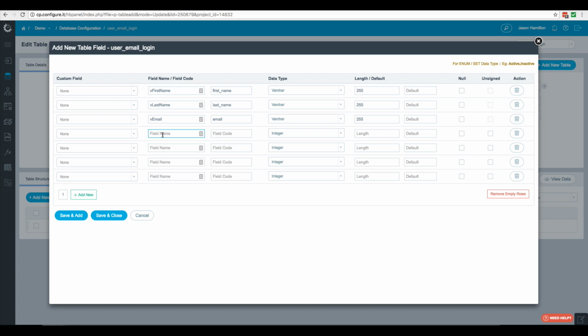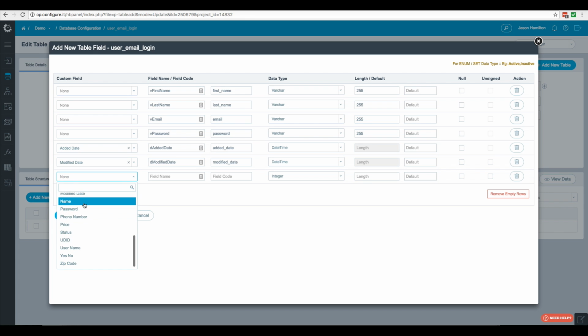And the next one will be the password, so V password. And then we'll come over here, and again we'll add the added date, and we'll add the modified date, and we'll add the status. So we'll click save and close.